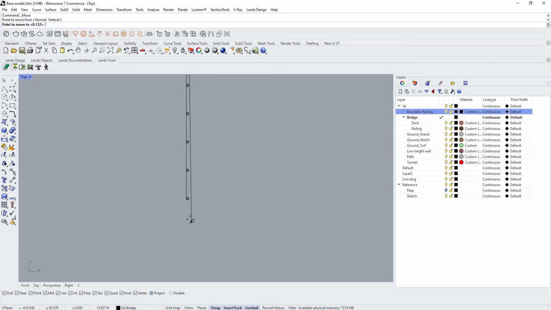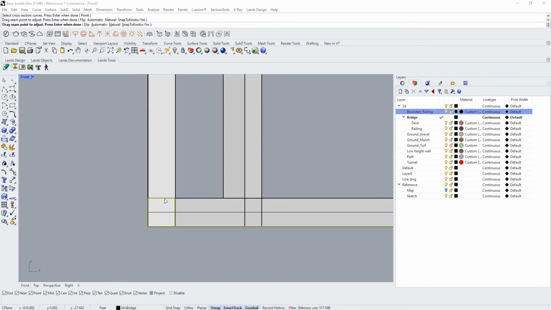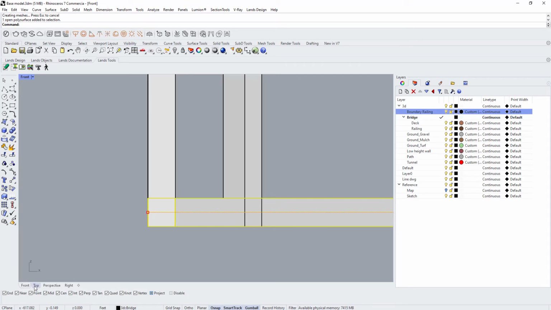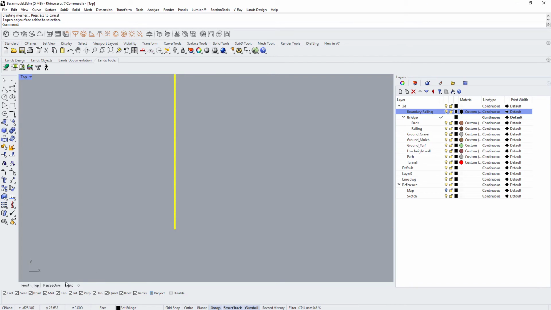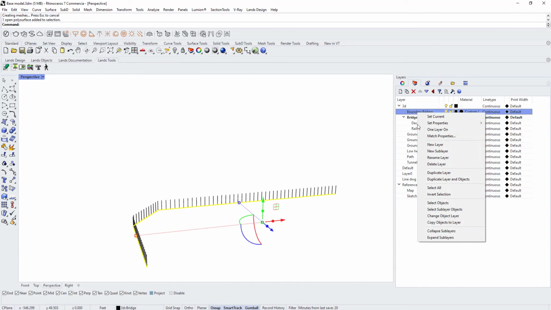Right there would be nice, and then sweep. So I'll select that rail, and then go to the form, select the cross section curve. Now I have the sweep, and now I will change the layer of that one again to boundary railing.